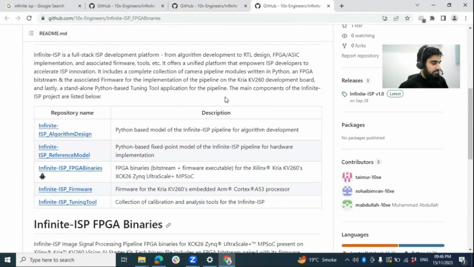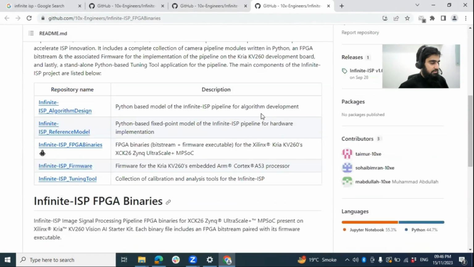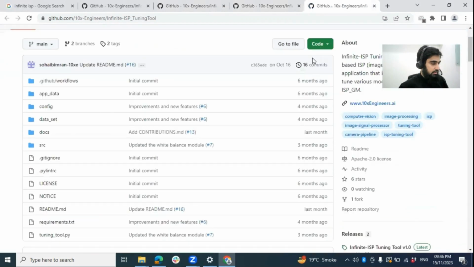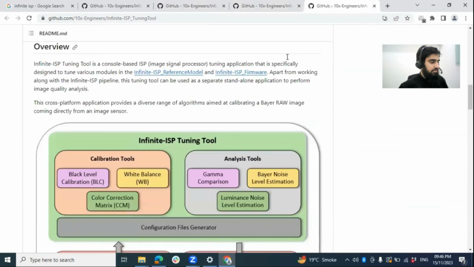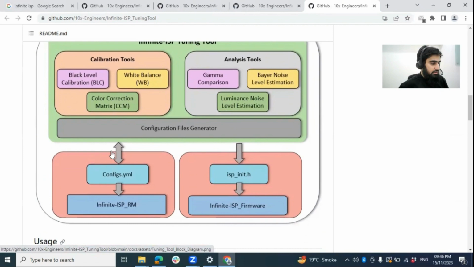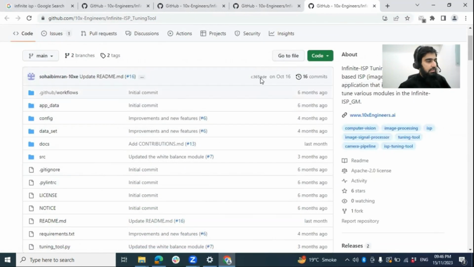It contains the files that can be loaded to the kit to see the ISP working, and here are the instructions on how to load those binary files. Then we have the tuning tool. You can see the block diagram of the tuning tool showing what modules are currently supported and what the analysis tools are. It also tells you how to interact with the pipeline.